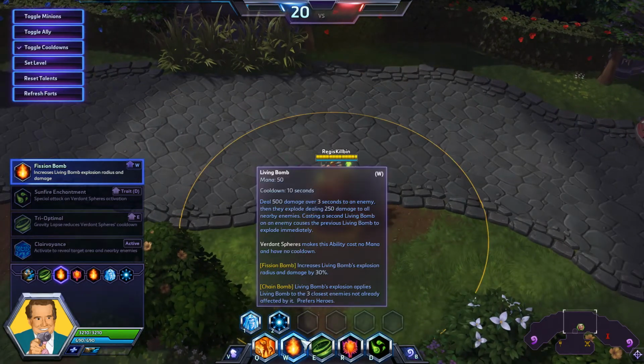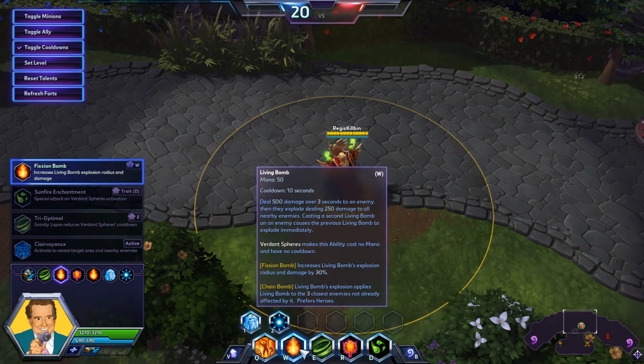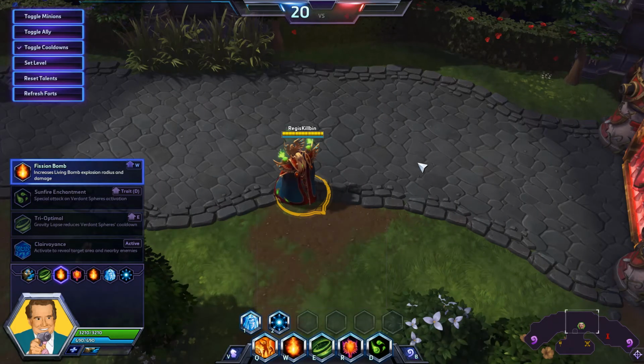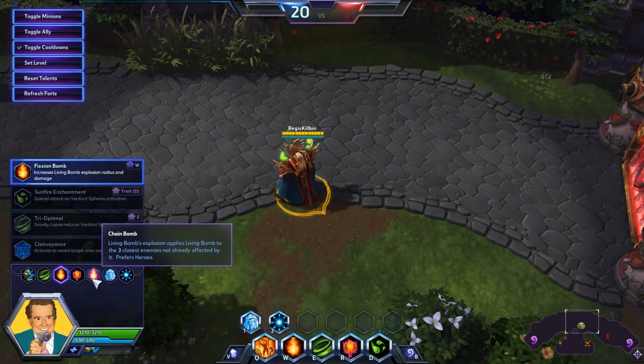In fact, when this damage is 500, 30% of that is going to be another 150 extra damage, which is pretty nice at level 20. It's nothing to scoff at. But really the important part is the radius. Anytime this blows up, it's going to hit people next to it even farther away. So that is going to help us spread the bomb and do additional damage later on in the game.